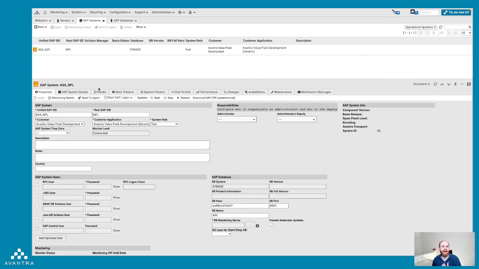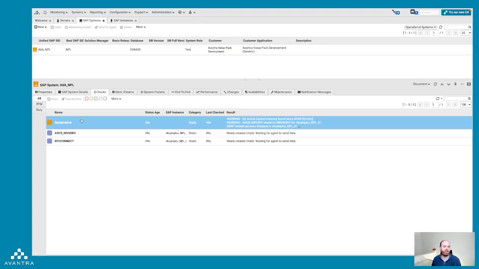And so what happens by default is one of our new monitoring levels kicks in. Because we know nothing about this SAP system yet. We don't know what credentials are, we don't know whether the Avantra transports are installed, so we can only kind of look around it from within the machine. We can't actually go inside it, but we can derive a lot of information from just observations at the OS level.